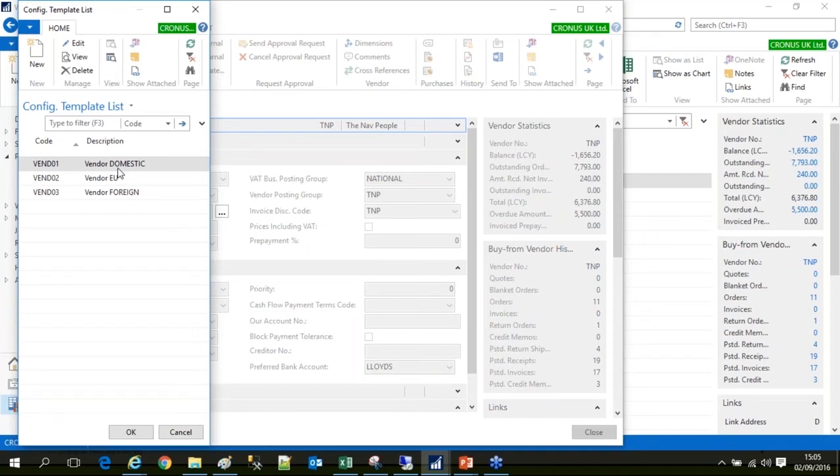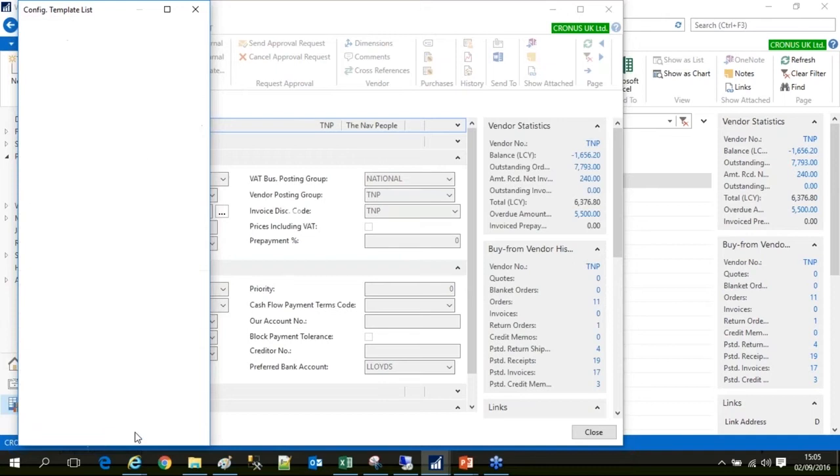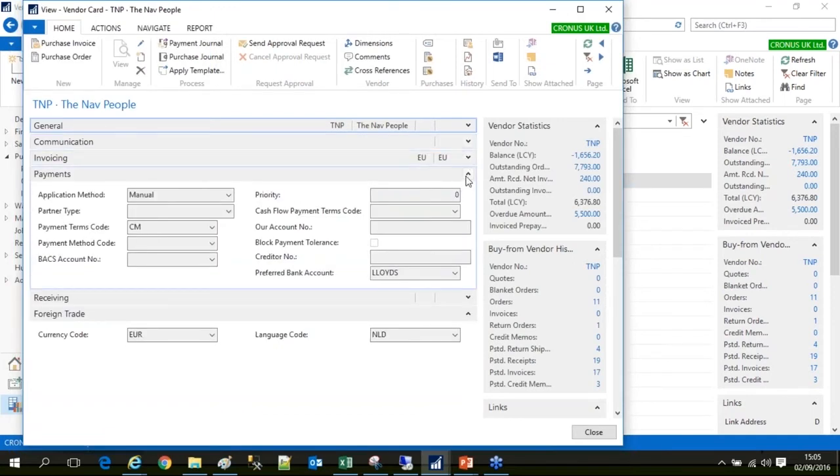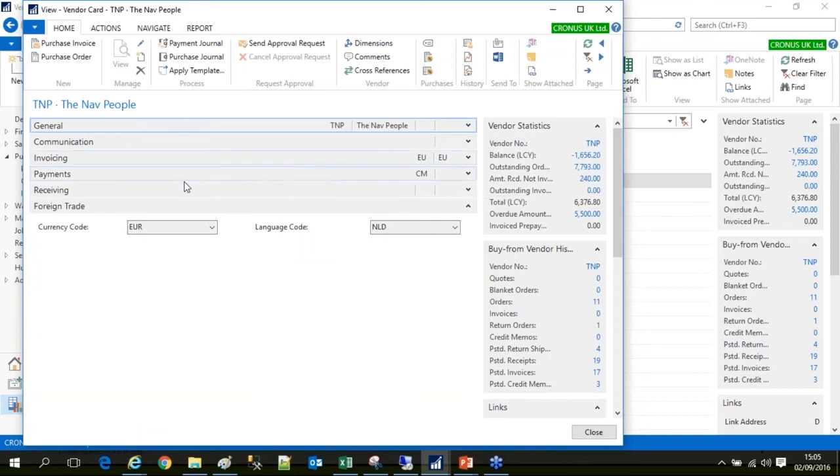One thing that NAV can help with is that we can apply templates. If you just have to create the supplier code or vendor code, and then someone helps you create these templates, they will actually have all this information for you. You just have to select which one is correct and fill in your vendor card. So this is pretty much the information that we need.